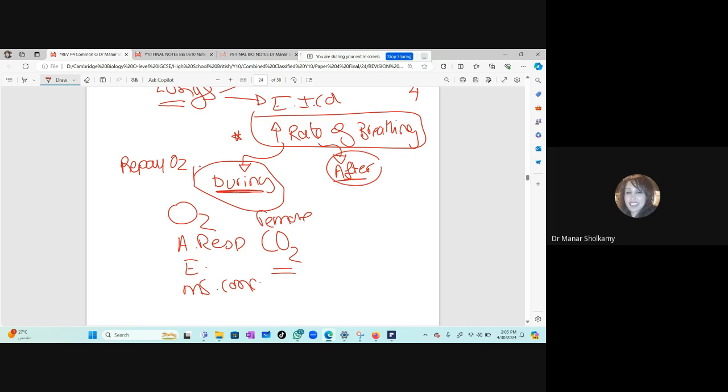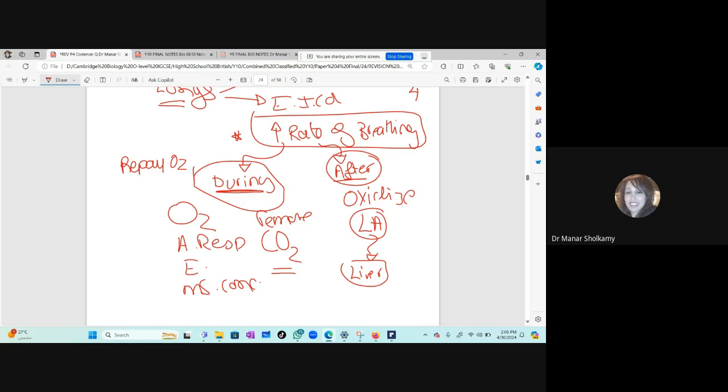Now, why does your breathing rate keep on increasing after exercise? The exercise is finished, but you're still breathing heavily. Here, you mention the oxygen debt. I need oxygen after the exercise is finished because I need to repay the oxygen debt, because this oxygen will be used to do what? Oxidize lactic acid in the liver. Very good. This lactic acid will be carried by the blood. It will go to the liver. And in the liver, we will need the oxygen that you will breathe in after the exercise to oxidize the lactic acid back to carbon dioxide and water.